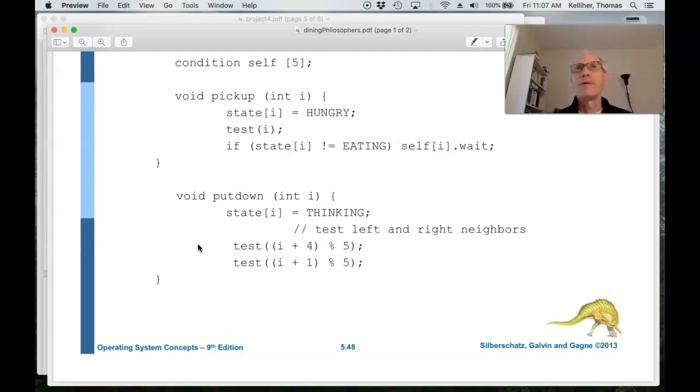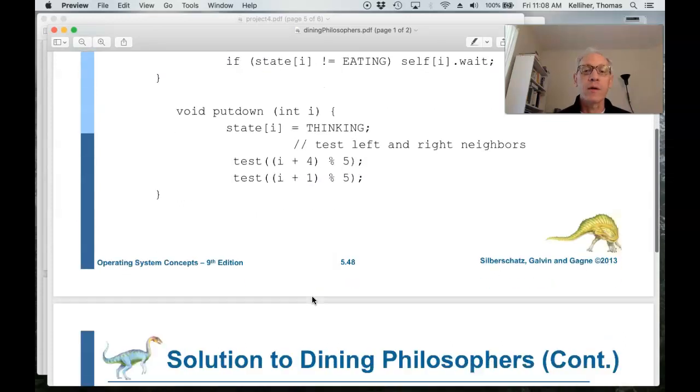Philosopher i invokes test on the previous philosopher, right? In modular arithmetic, where we're doing things modulo 5, this is the way we subtract. And it runs test on the next philosopher, again modulo 5. And this is the way we add one in modular arithmetic.